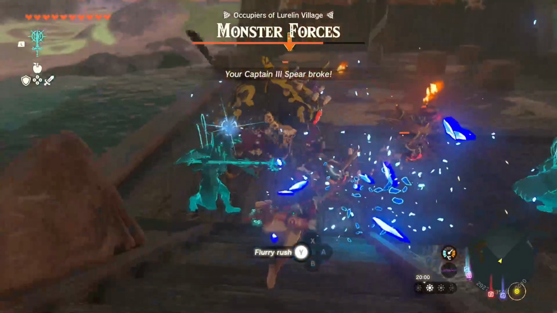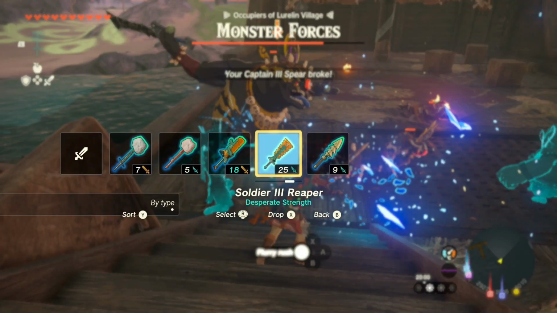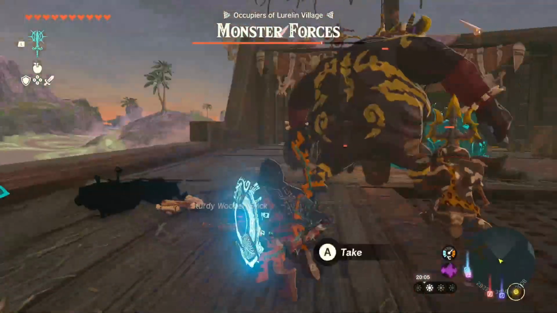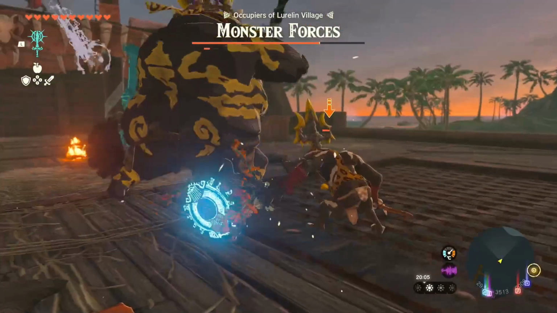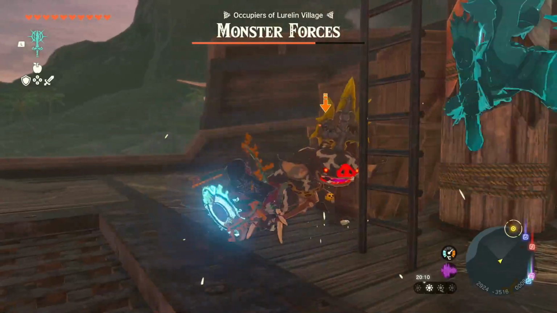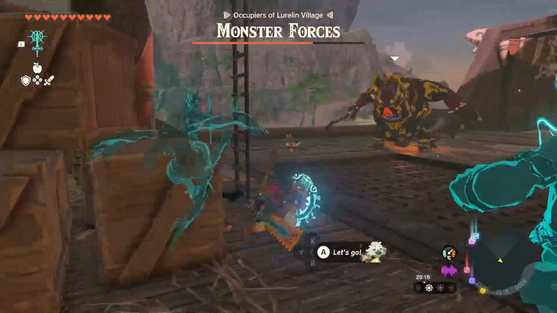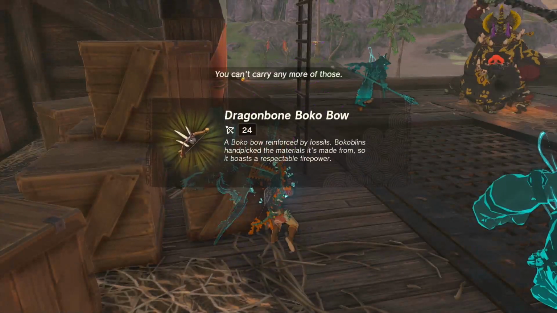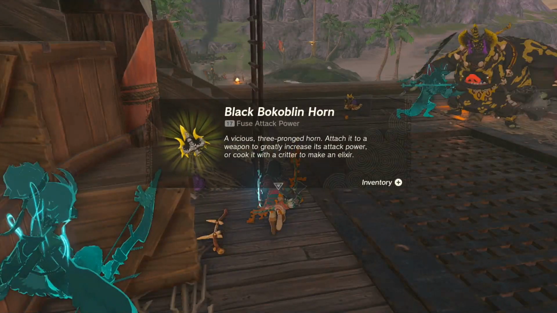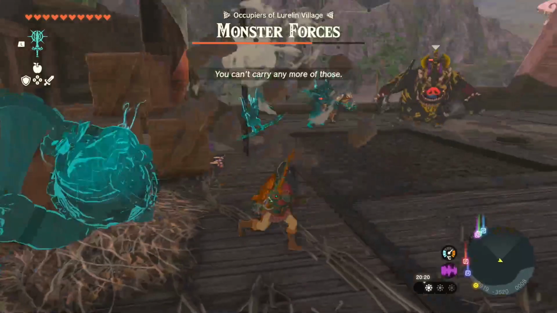Not him. And my weapon broke. Choose a new weapon, this one should be right. Okay. Alright, so use their weapons, guys. Yeah, their weapons are much stronger than ours. And this. Go up there. Get rid of him first.